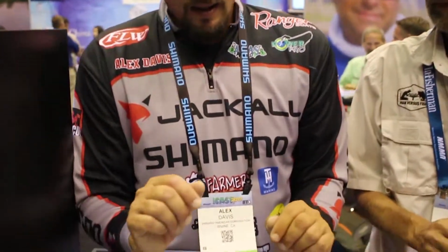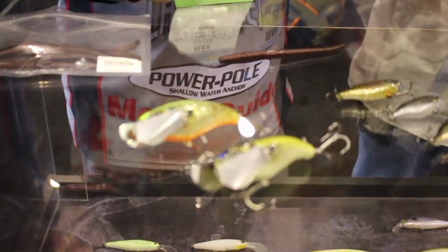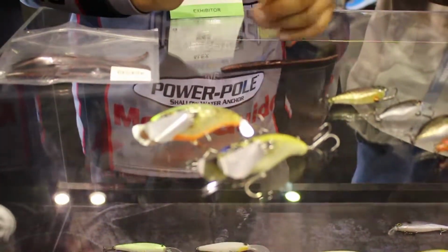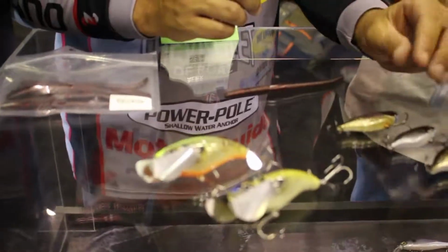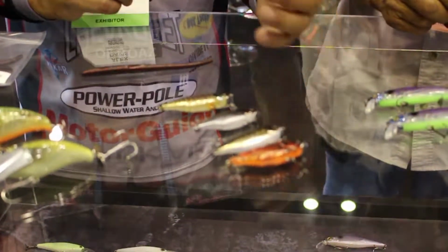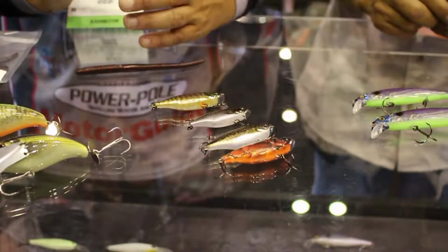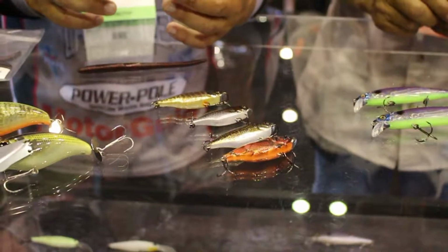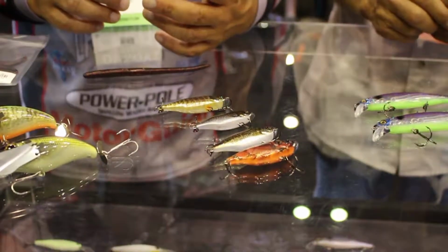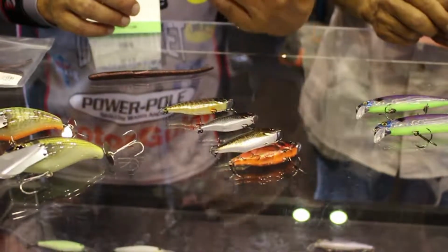We also have the Pompadour and Pompadour Junior. Well, what we've done is come out with 2 new colors in it. So it's not a new bait, it's just new colors. We had 6 colors, so now we're gonna have 8 colors in it. In the TN line, the TN 60 and 70, we've added 4 new colors in it. Personally, my favorite is the RT Escape Craw. I just love red. I mean, I'm a lipless guy in vegetation early in the spring, late winter, so that's just my favorite color that I like.